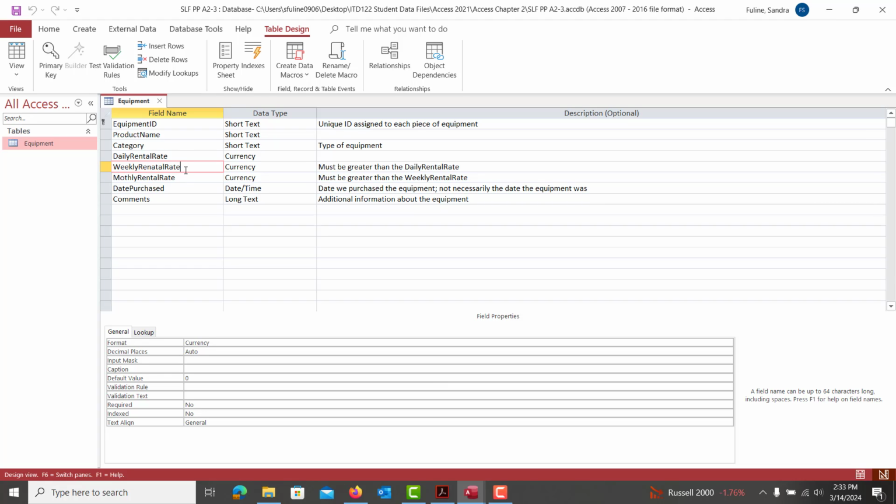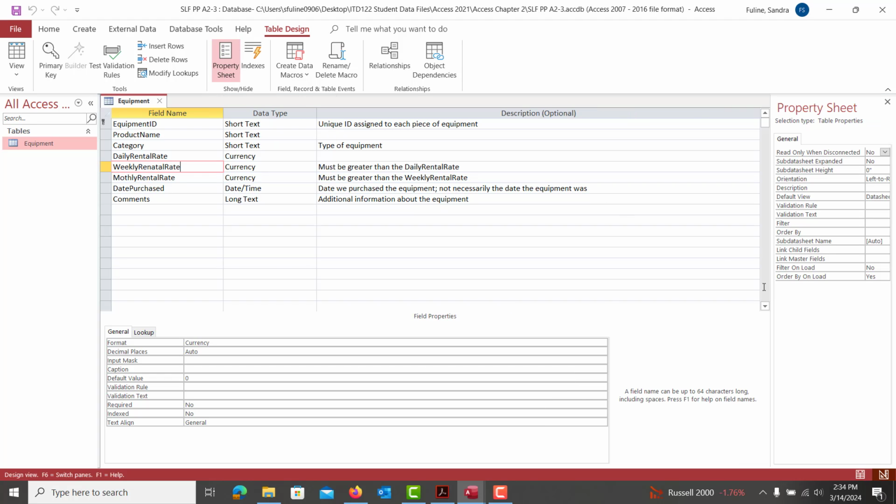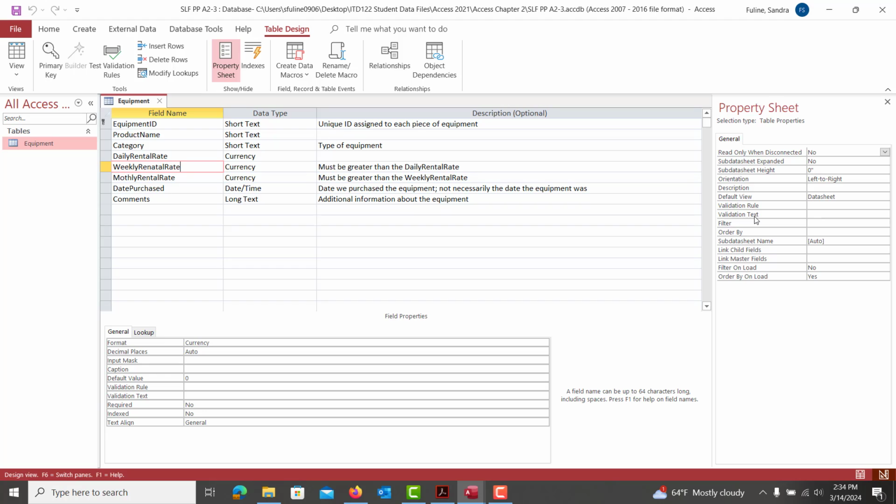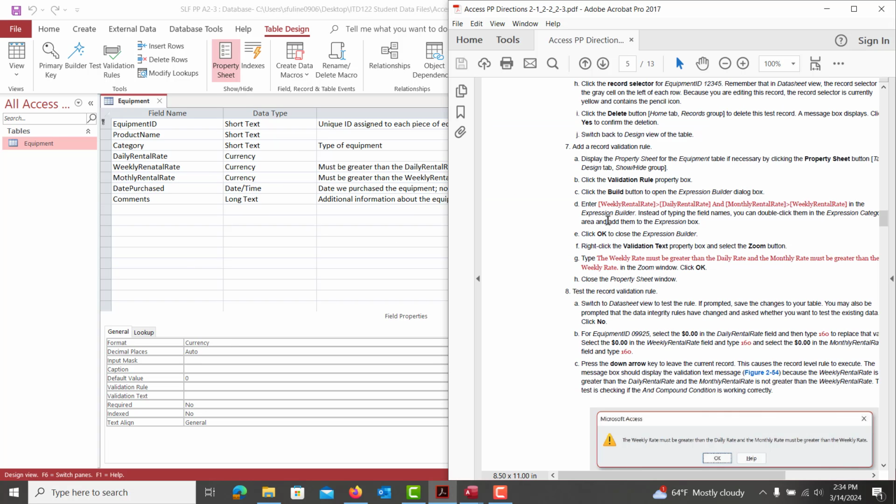So to create this rule, we are going to still be down in the validation rule, but because this involves more than one field, we're going to make it basically a rule kind of for the actual table itself. So we're going to create it in a different spot. We're going to go to the property sheet, or you can hit F4 on your keyboard. And over here in your property sheet, and we can make this a little bit bigger, you can see validation rule and validation text. Now this is where you can add the rule and the text if it has to do with more than one field. So the other rule and text we created was for just the equipment ID, but this involves more than one field. So we're going to create this validation rule.